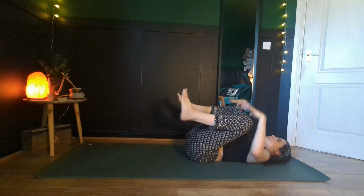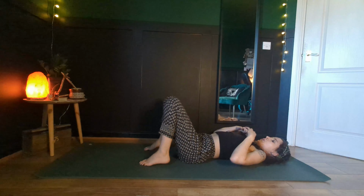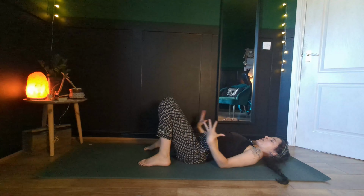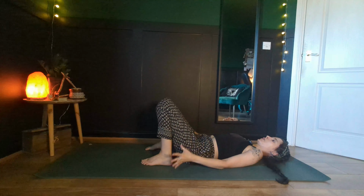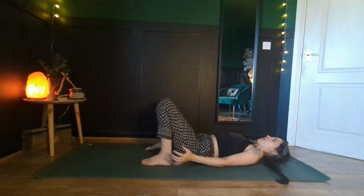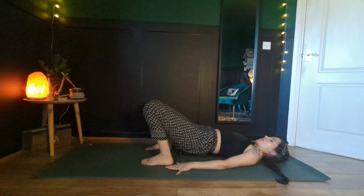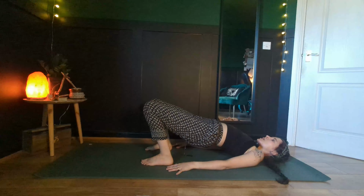And then hug your knees into the chest, bring the soles of the feet to the earth, hips width apart. And we're gonna come into a bridge pose, a nice grounding posture, but also a nice little heart opener. Feet hips width, toes and knees are hips width apart. Arms alongside your body, palms down. As you inhale, lengthen your tailbone towards the backs of the heels.